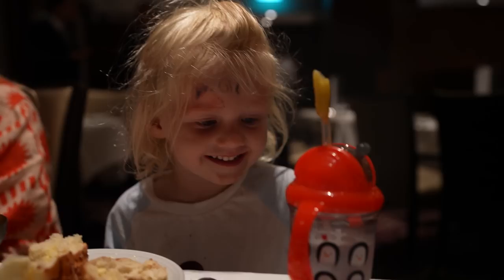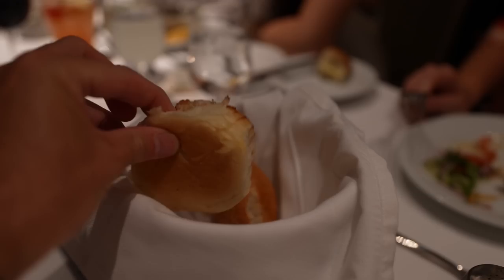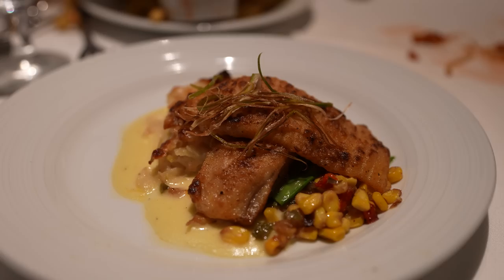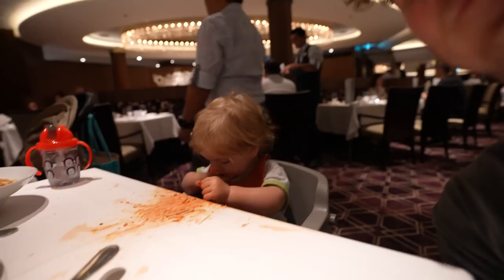What am I filming? What have you done? We're in the nice dining though, we're not in the buffet. Seeing it's our first night, we decided to come and eat in the main dining, and there were so many options on the menu. There were like 8 main course options. This is the starters. Delicious. So we've gone for a flaky pan-fried fish with a potato bake. We've got corn. Jess gave it a try and she said it was a little bit salty. Potato bake, I feel like you can't do wrong. To be honest, that potato bake's really creamy. It might actually cut the fish. Okay, the cream definitely hides the saltiness, but I do feel like it's a little bit fishy. It's still good, but luckily tonight is casual night at the main dining because we are full casual tonight.